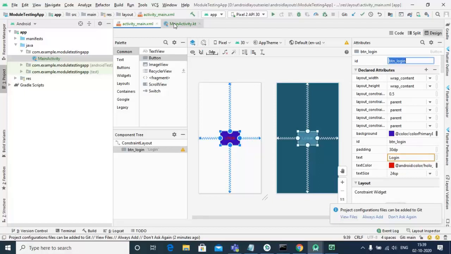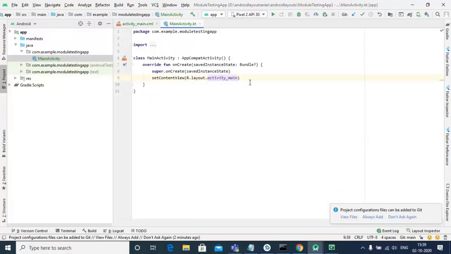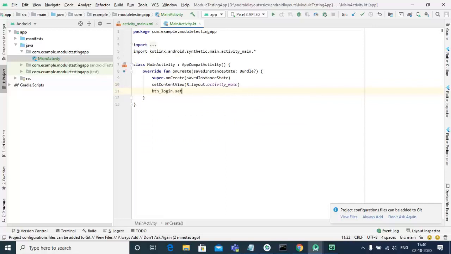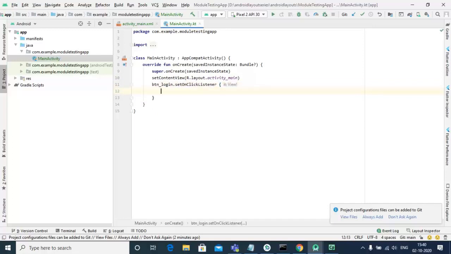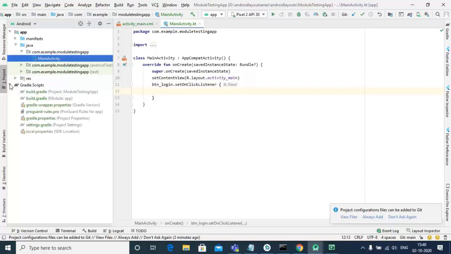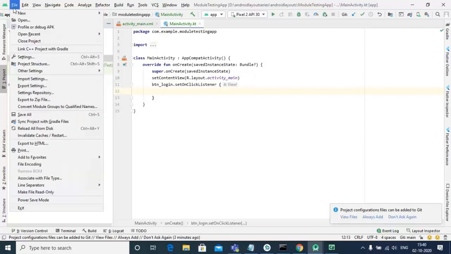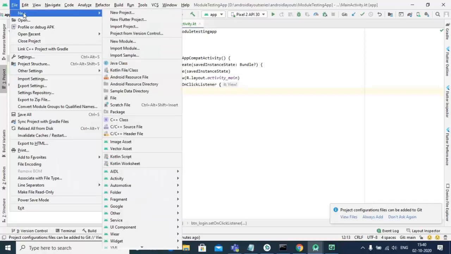login. Now do coding for this button, button login dot set on click listener. Before writing any code on this click, first we need to import our module in this application so that we can use this.